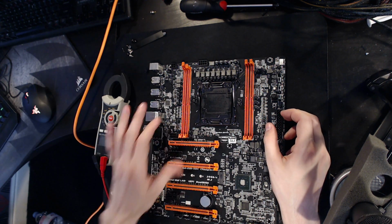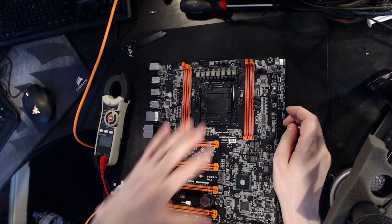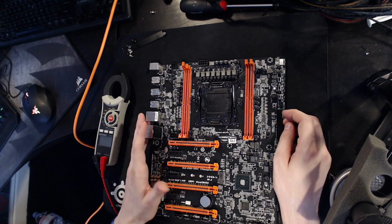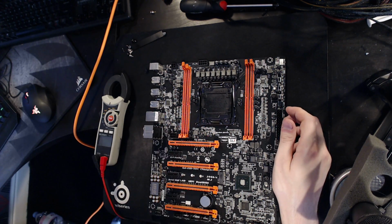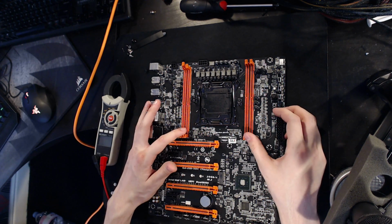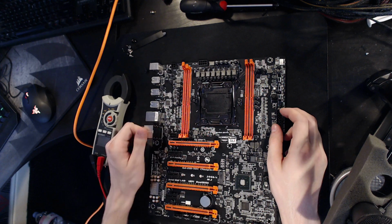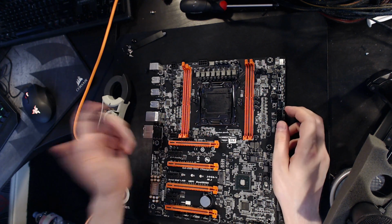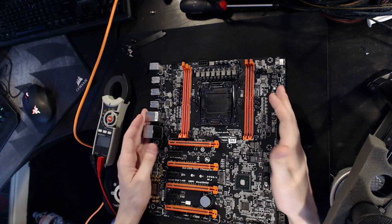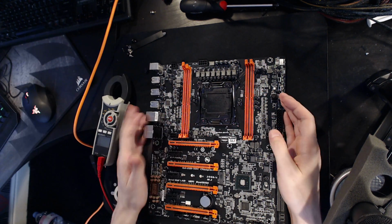Obviously, with memory overclocking, there's also a lot of BIOS work that has to go into it, but this board is from a time period when Gigabyte really, really cared about extreme overclocking. At least from my perspective, it looked like they really, really cared. They still care now, but I don't think they care as much. So this thing is insane. Though I still think the vCore VRM should have been 60 amp power stages. I really don't get why they used 50s, especially because they shoved 40 amp everywhere else. It's just a little bit underwhelming compared to what they've done elsewhere.